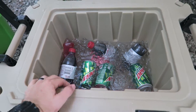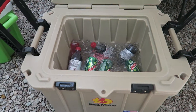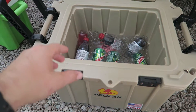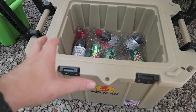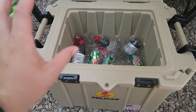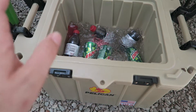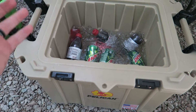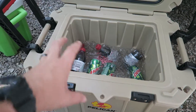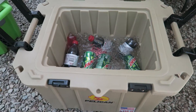Ice quality is excellent, and of course you know that on most of the Pelican videos and most of these premium coolers the ice retention is excellent. This is about five days in, going towards the sixth day. They only added one bag of ice because when they first packed it last Wednesday they had so much drinks in here they couldn't put much ice. The kids have opened this thing a million times and the weather out here has been around 90 degrees all day — it's pretty hot here in Pickwick, Tennessee. Ice is excellent. They've only added one bag of ice a day or two later because of all the drinks, but you can see it's still going to last probably another day easily.